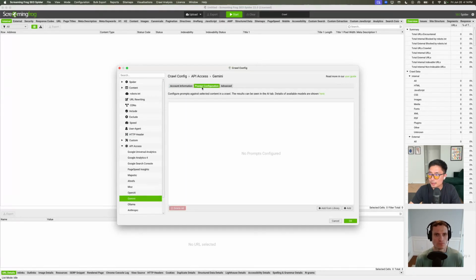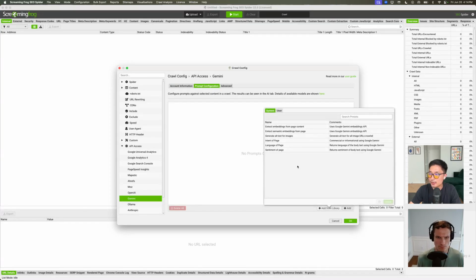You want to go to prompt configuration and click on add from library. Now, for all my SEOs out there, this will make a lot of sense. We'll probably spend some time in future episodes to really dig into which one we want to select. But like I mentioned, once we get this all set up, the thing I want to teach next is to really understand the website and its content the way that Gemini understands it. The thing that best represents that is extracting embeddings from page content.